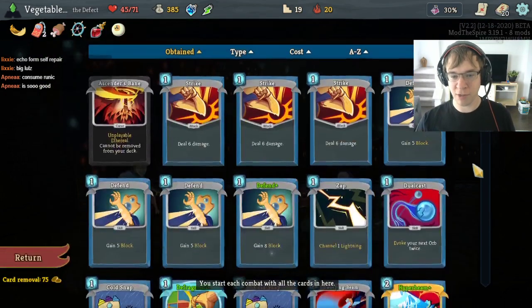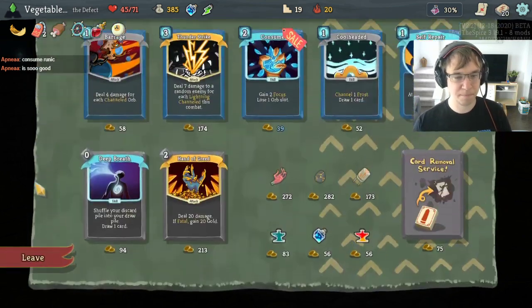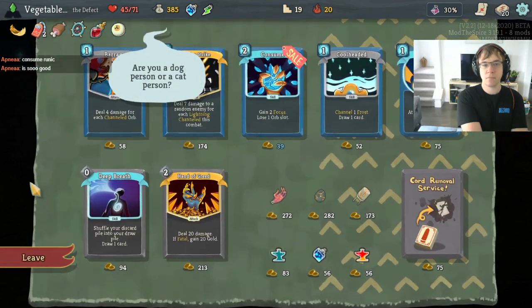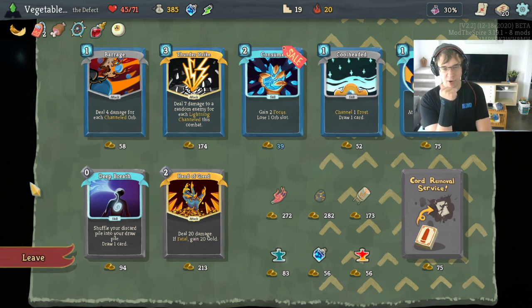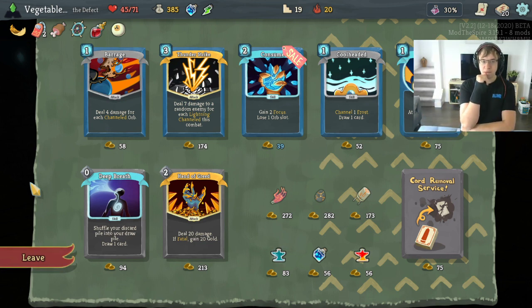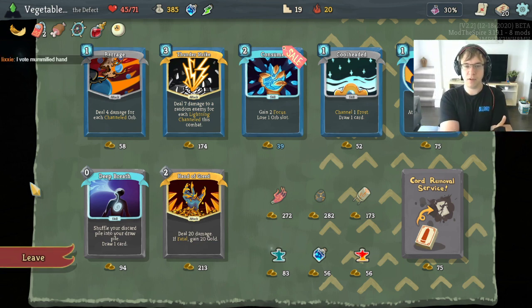We're gonna draw a 0 cost Echo Form in our opening hand and just go off. I feel like the Mummified Hand is just too good. We already have a Capacitor in the deck, so we're not desperate for orb slots, and we don't have a Consume currently. Yeah, definitely 2 really strong lines here. So I don't know. I think you can probably win with either one.